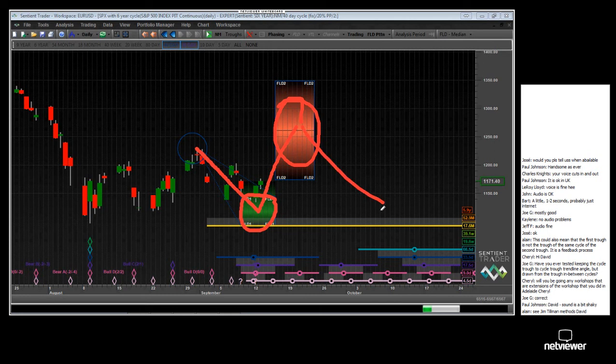The current leg is a price movement down to this box over here. Okay, that is the current leg. There are always two boxes. One is the current leg, and the next one is the next. What is the next leg? The next leg is this move up into this box. Okay?